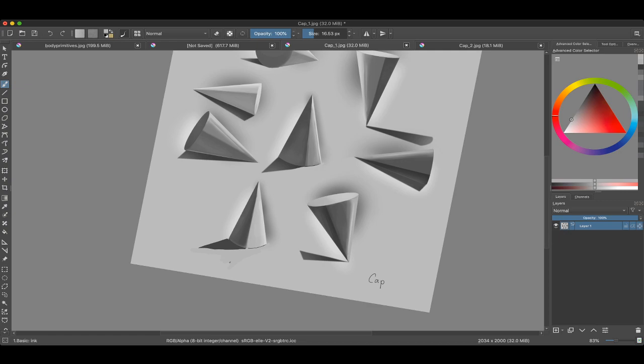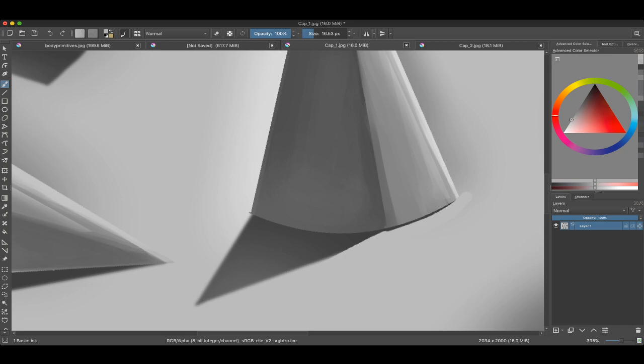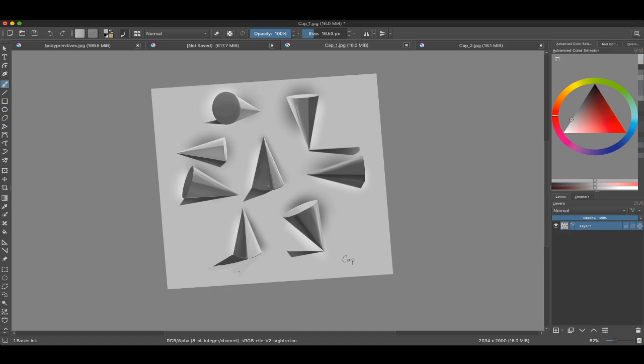Pretty decent presentation. Maybe again, the core shadow, same problem. A little bit of gradation would be nice. And again, bounce light, same problem. A bit of gradation would be nice to improve your presentation. But overall, quite nice. Good job. All right, let's keep moving.